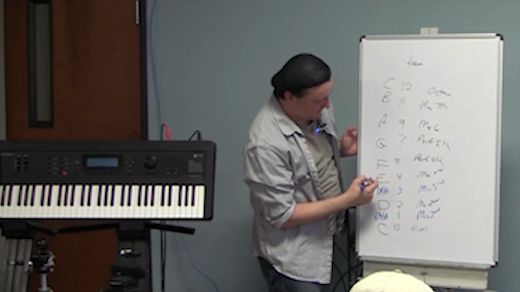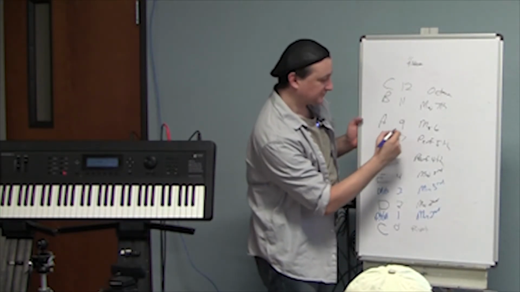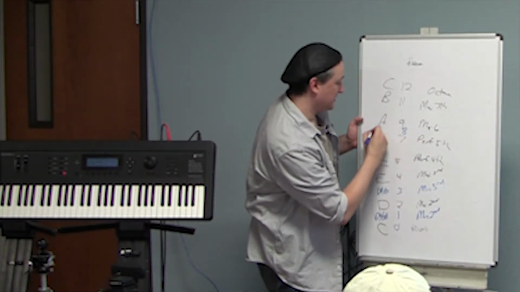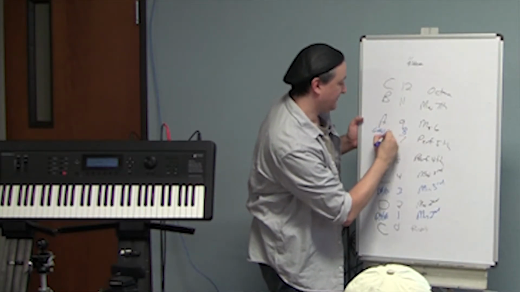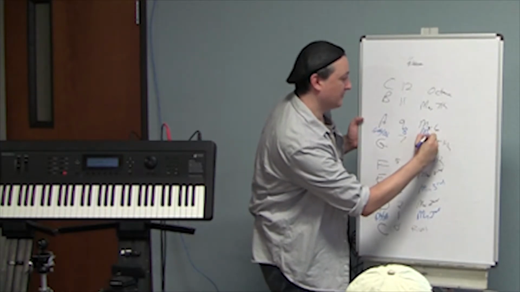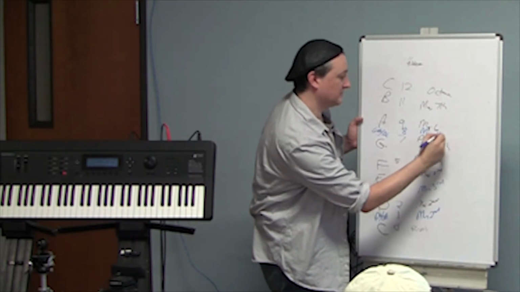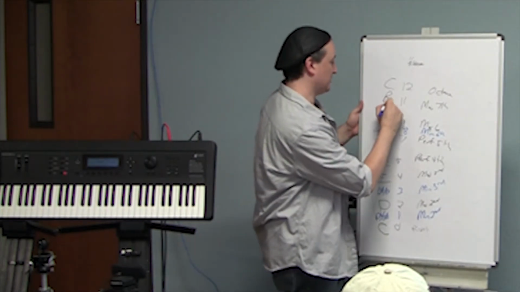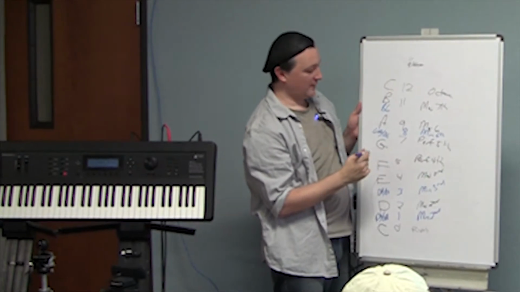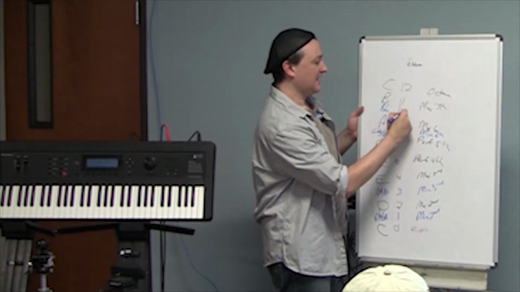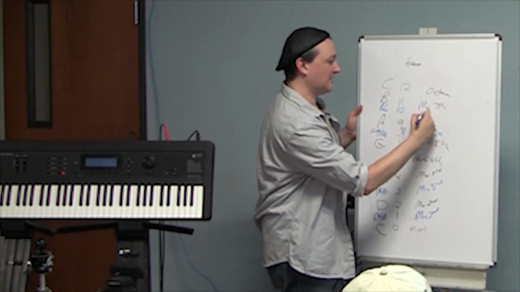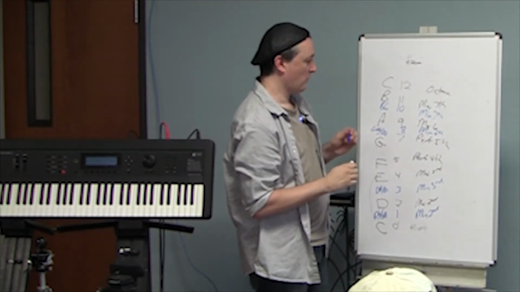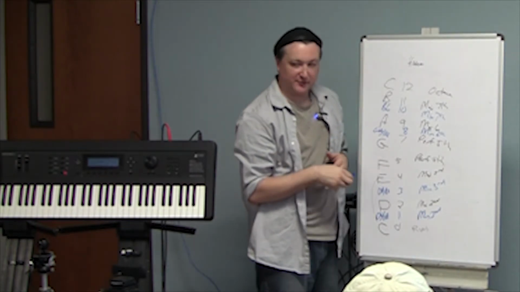Now we're going to skip this one here and come back to it. But between G and A, you got 8 1/2 steps. It's a G sharp or an A flat. We call that a minor 6th. Does that make sense? We're going to work with this for a minute. B flat is our remaining one on this segment. 10 1/2 steps, which we call a minor 7th. Now take for a second, and let's look at it from a different note.